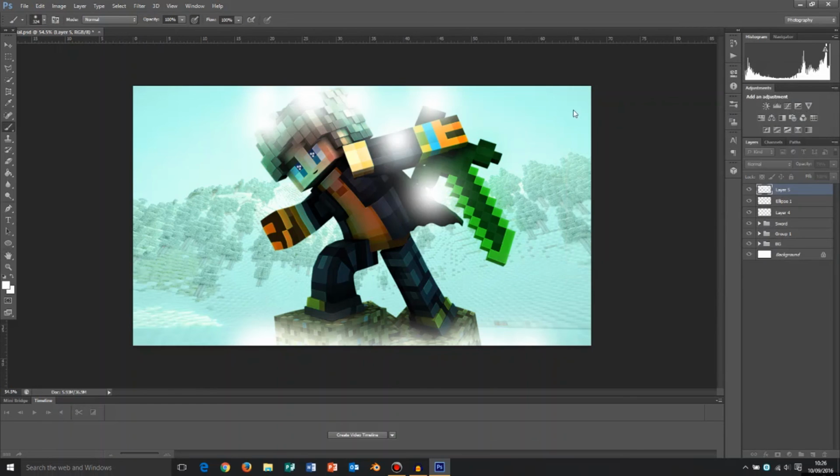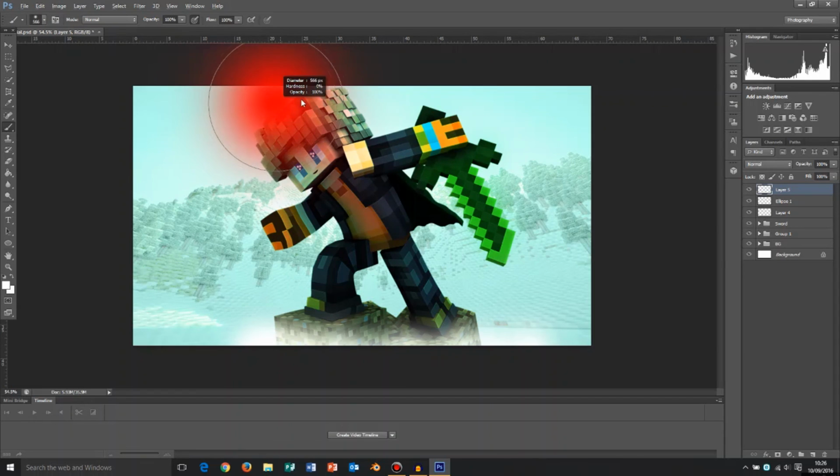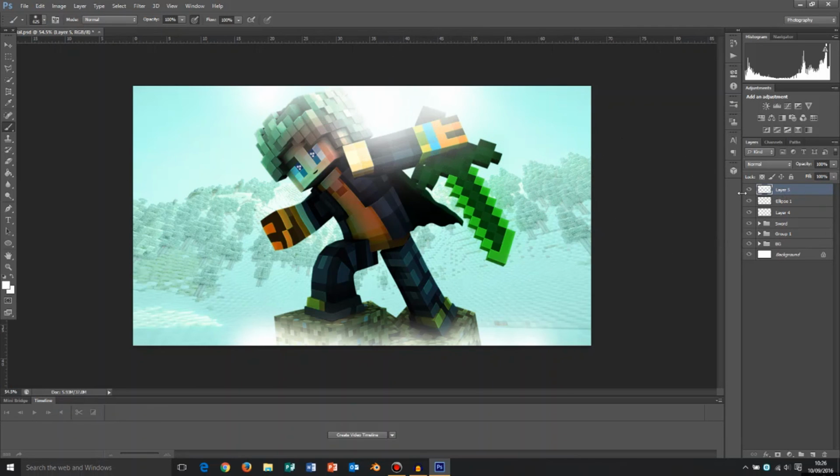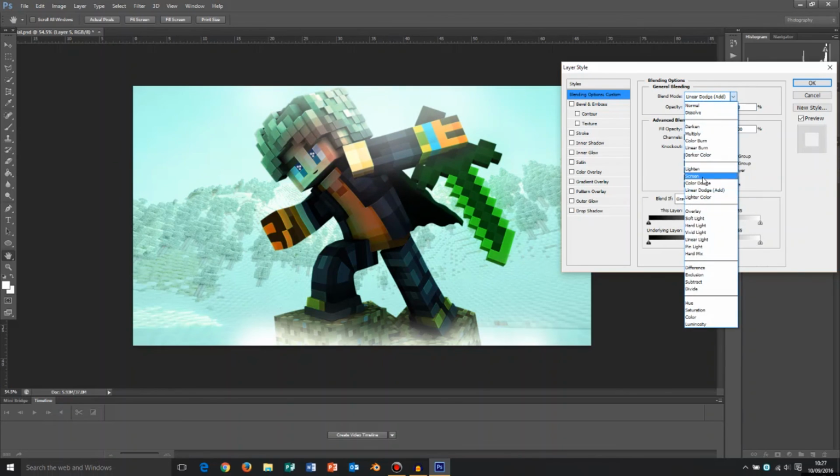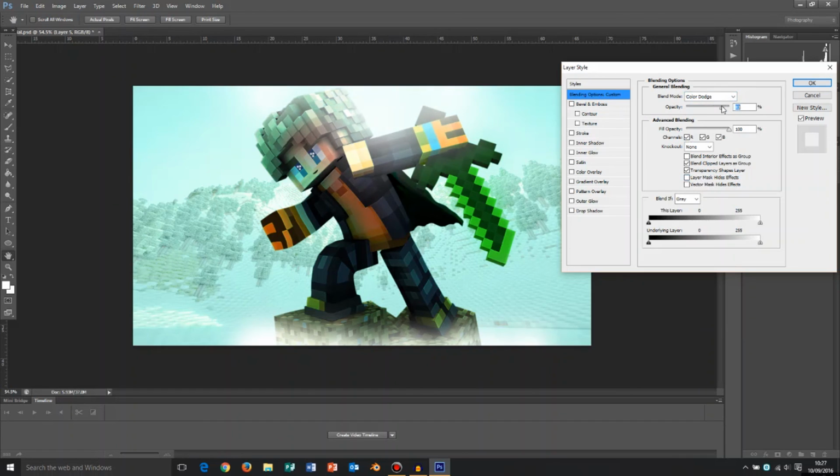Might even start spreading it. So if we do this, that's better. That's much better. Okay. Hit blending options. If we do overlay, well, yeah, that's much better. Soft light, and you can't really see the thing. Color dodge. Does color dodge work? That's a bit better. Okay.